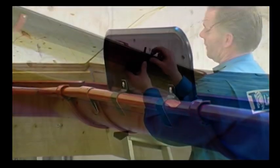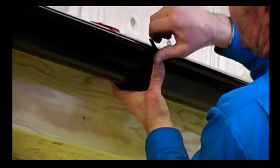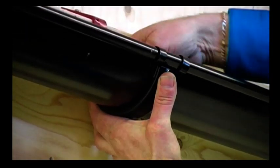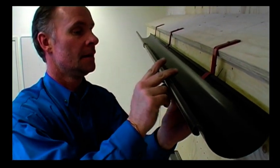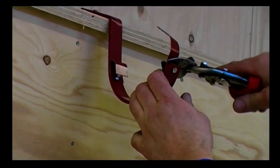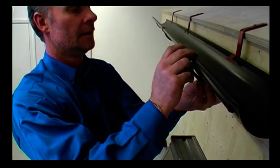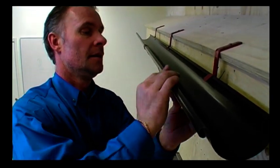When you want to replace gutters, but for some reason can't, don't want to, or don't need to replace the brackets, you can use a cover brace. This cover brace is used to achieve the same colour on the old brackets as on the new gutters. Cut away the front part of the bracket and mount the cover brace with the indentation facing outward, and bend the cover brace's lock over the gutter.